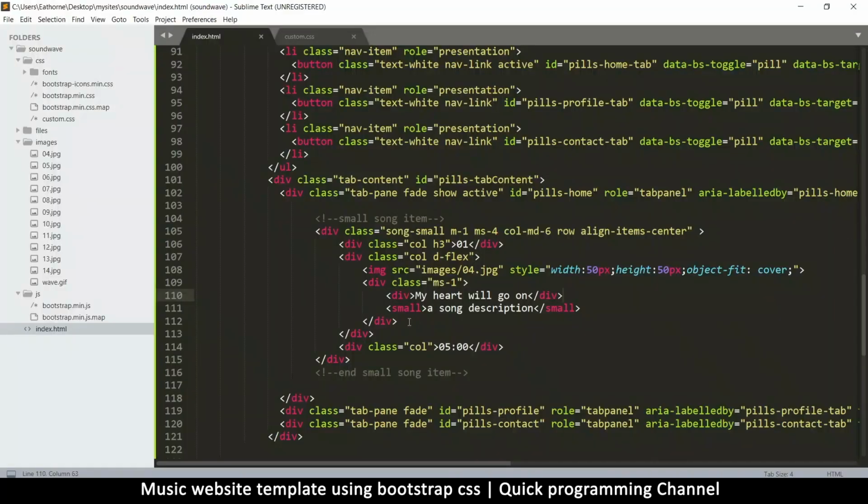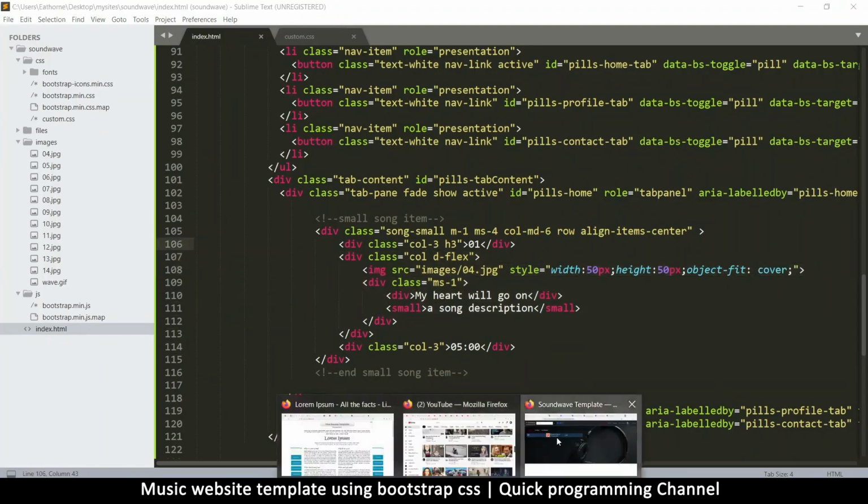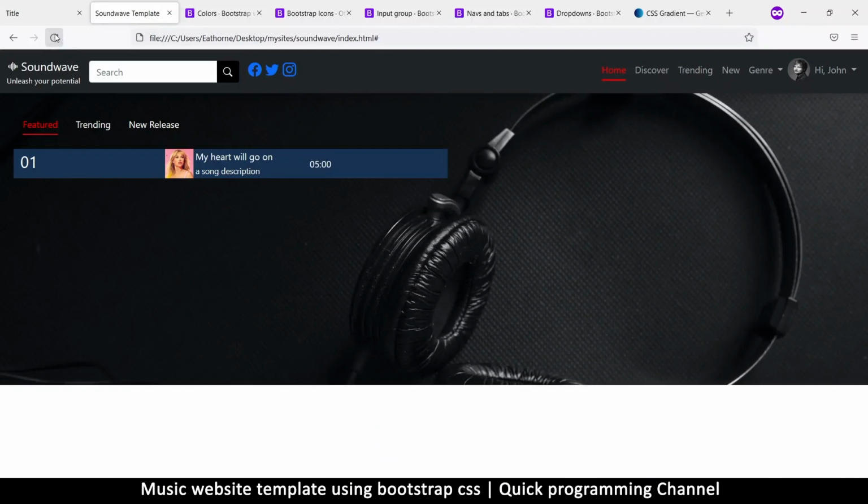So what we can do is, you see these columns here, we can say column 3 here to give it a 3, and then another here for the time, column 3. Now you can leave this at column because then it can occupy whatever is remaining without putting a number here. Then this will always get whatever remains from 3 there. So this will be twice as big as the others.